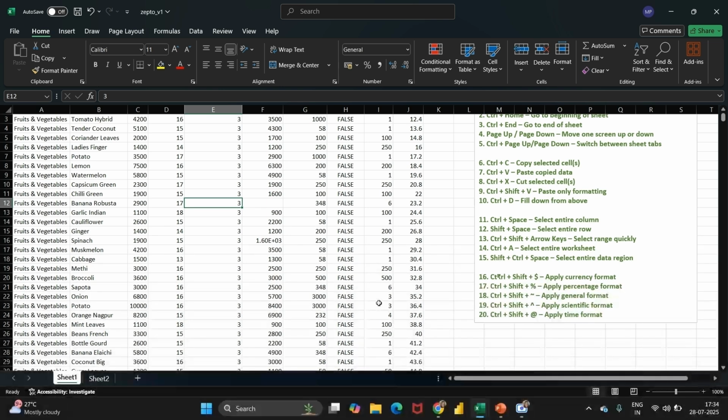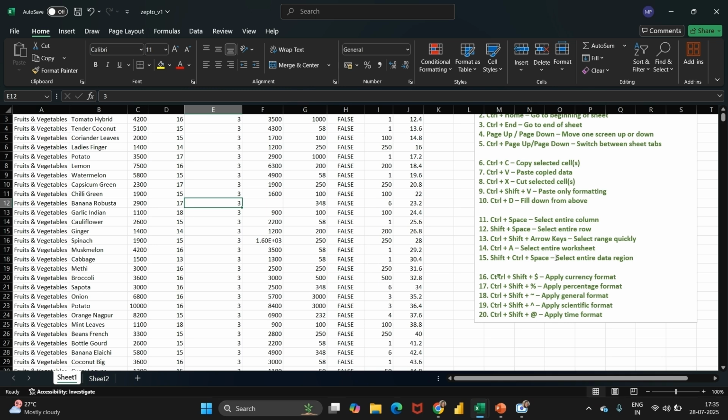Now you can see the changes. It removes the formatting and applies the general format. Before this, you can see it was converted to the percentage with Control Shift percentage. Now after applying Control Shift tilde, you can see it is converted to general format.